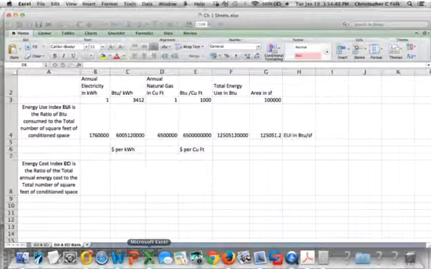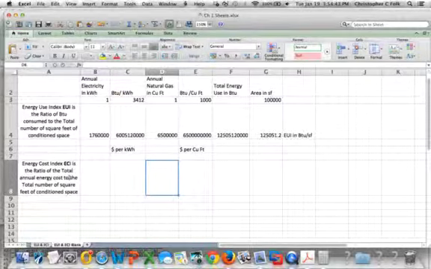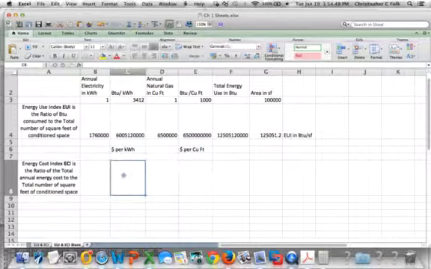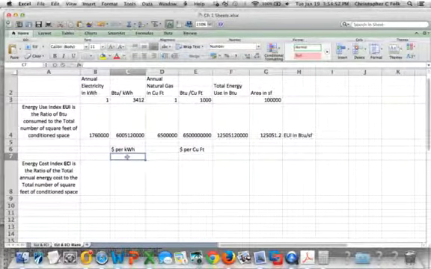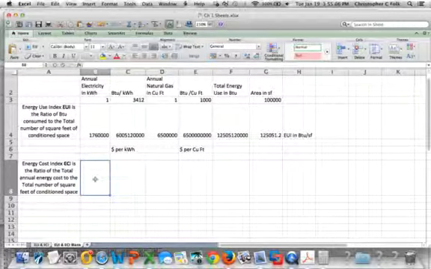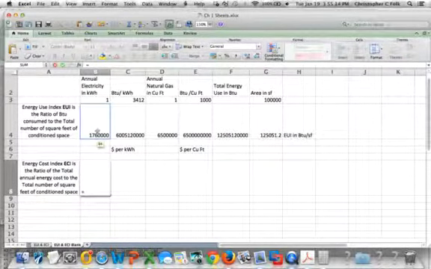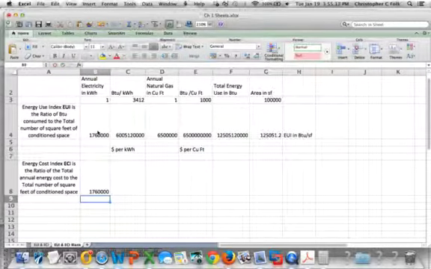So I'm going to go back to Excel, right? And you'll notice I put the ECI here on the Excel sheet. This is going to be the charge, I'm going to put the actual annual charge right here. And if I knew the cost per kilowatt hour here, I could multiply it times the annual electricity consumption in kilowatt hours, which rather than type it in here, all I really have to do is hit equals, this cell. Boom. And when I hit enter, it automatically calculates that for me.